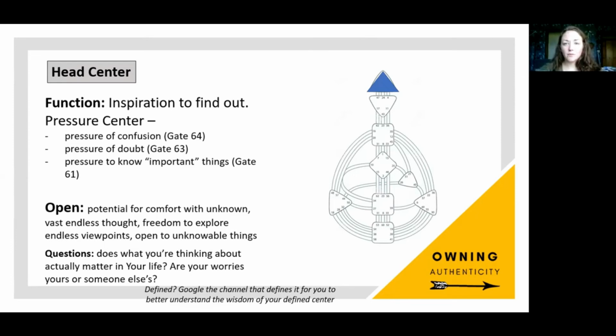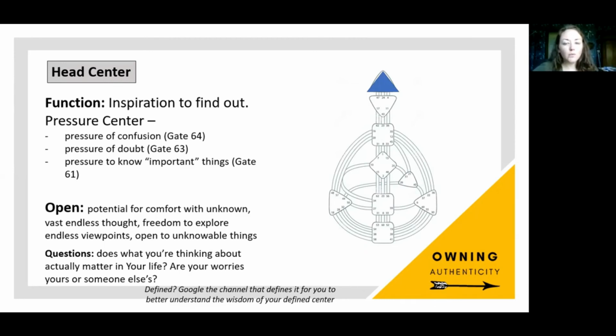Again, with an open center, you have the potential to explore endless viewpoints. And like we've talked about with this buffet, you try on each viewpoint and you're able to say, ooh, yeah, this one fits nice, I'm going to keep it. Or, ooh, this doesn't fit, I'm not keeping this. So that's really cool, that you can expand your perspective by soaking up little pieces of your environment's perspective and only keeping the ones that truly serve you and letting go of the rest of it. So the questions on each of these slides are to help unpack that not-self behavior.